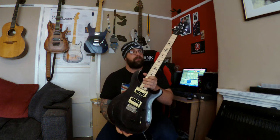Same with the nut, you know, you can buy the PRS American core nut, which Paul says sounds better. It seems to be more lubricated, but it's not essential. Pickups are great. The only reason you would want to change the pickups is if you were after a very specific sound. But for almost every style of music, I think these pickups have musicality, they have tone, they have dynamics. I think they're wonderful. I think the look is great, but that's subjective, especially in this grey-black.